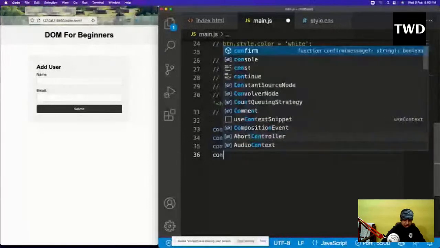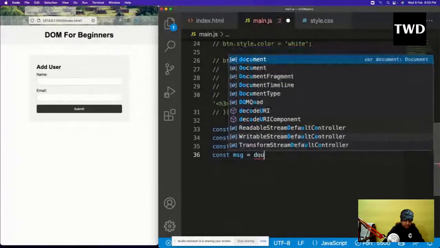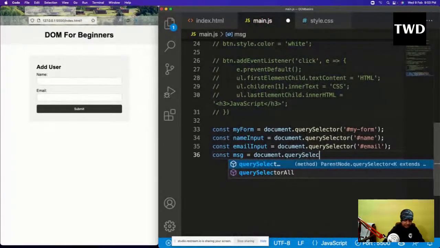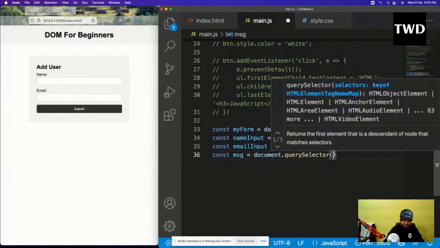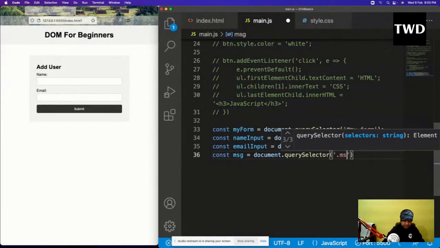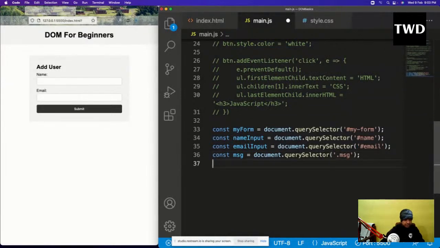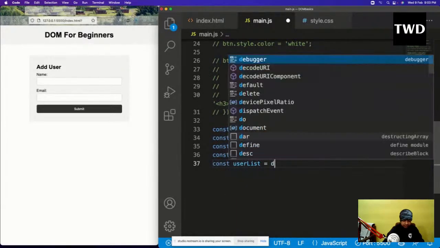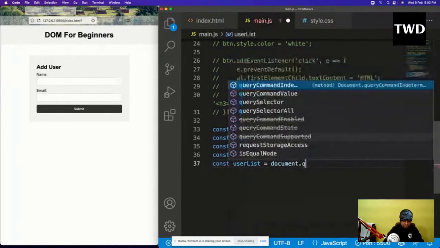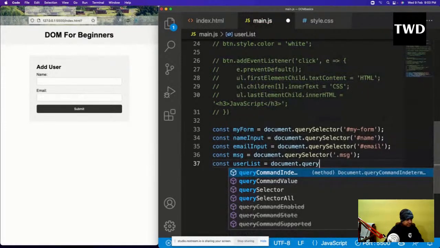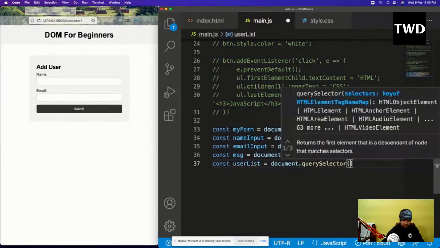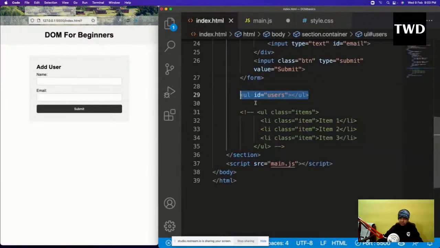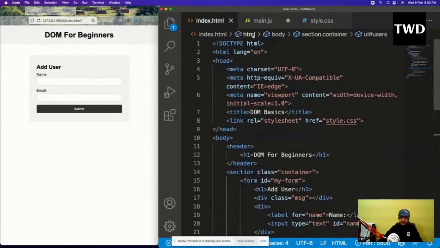So const msg equal to document.querySelector('.msg'), and const userList equal to document.querySelector('#users'). So this is id and this is class.